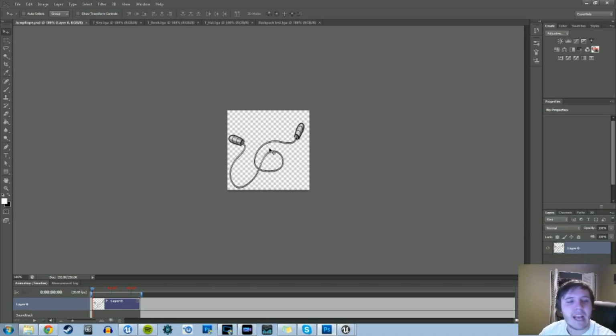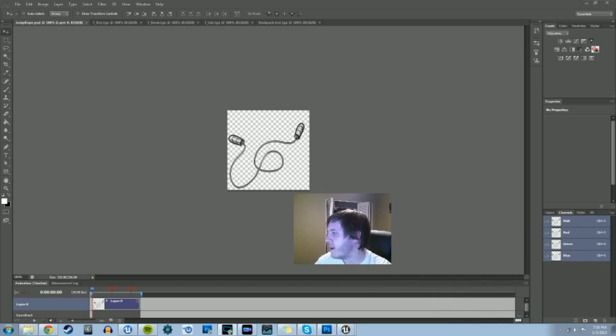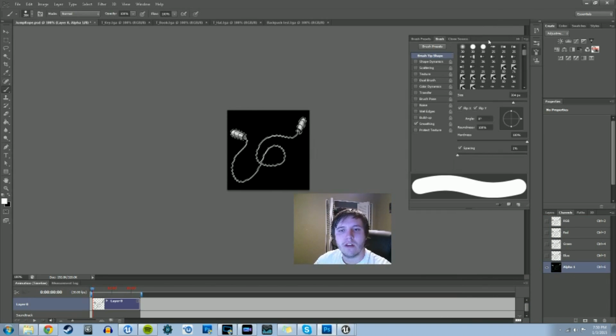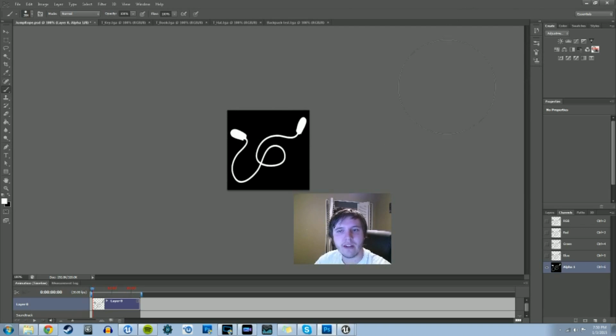But all you really have to do, once you have it at this point where you have a transparent background and you have the image, is Control-A to select everything and then Control-C to copy it. You go down here to Channel. At this point you can't really see it. There's an Add Layer here. It's for the alpha channel. And then you Control-V. And then what I like to do, because white represents what will be visible and black will represent what is not visible, is just have it all selected and paint it white. And then you can Control-D to deselect it.